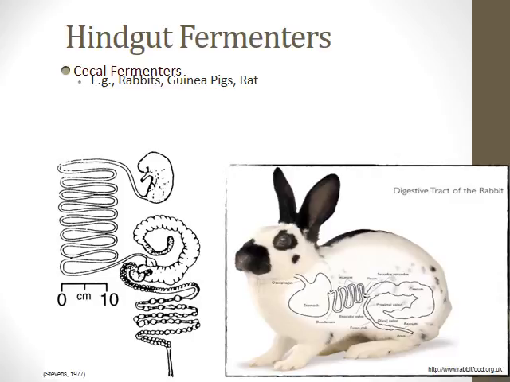And there's a lot of microbial organisms, a lot of bacteria that live in the cecum. And this is a primary site of fermentation. And these microorganisms produce the enzymes necessary to break down forage. Once that forage is broken down, the animal then passes it to the large intestine, where ultimately it's excreted. So on the right-hand side, you can grasp more or less the size of the cecum. But it's the next slide that really shows the capacity of the cecum compared to the rest of the gastrointestinal tract.